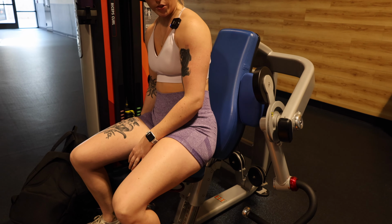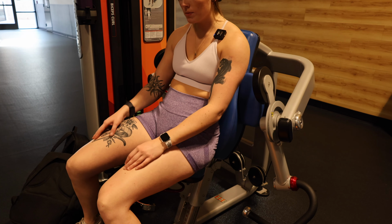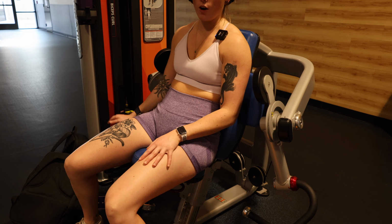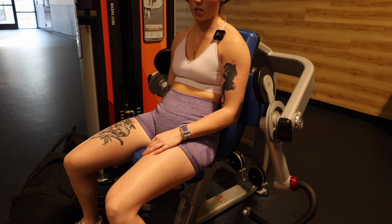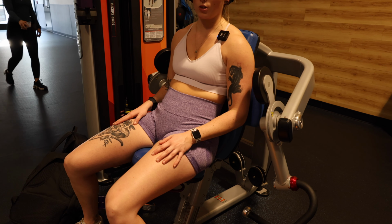Wow. I don't know if you can tell, but this machine's kind of weird. It's very hard at the bottom. There's a weird groove where all of a sudden there's way more weight at the bottom, only on certain weights though. But it's not really a bad thing because I guess it's training me to be stronger in the lengthened position, which is good. But if it looks like I'm weirdly strong at the top and struggling at the bottom, that's why.